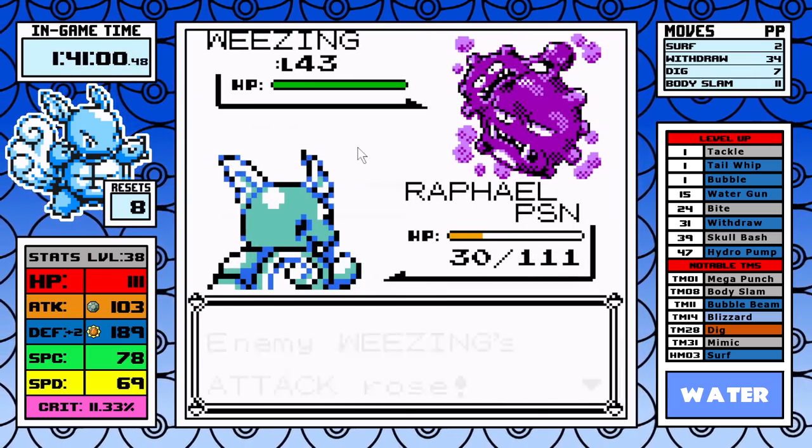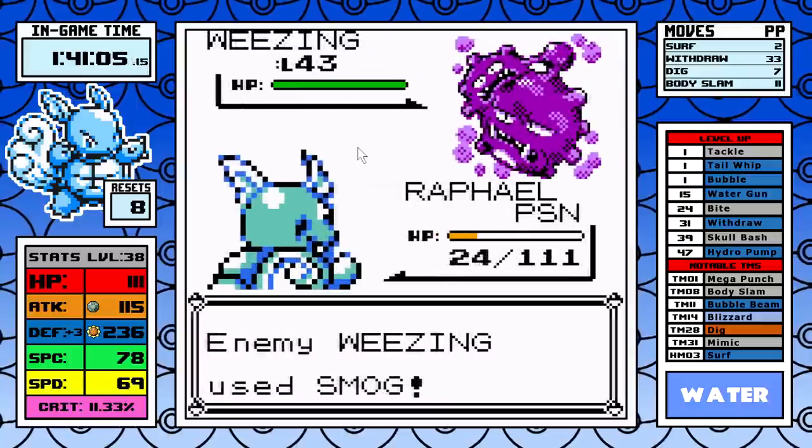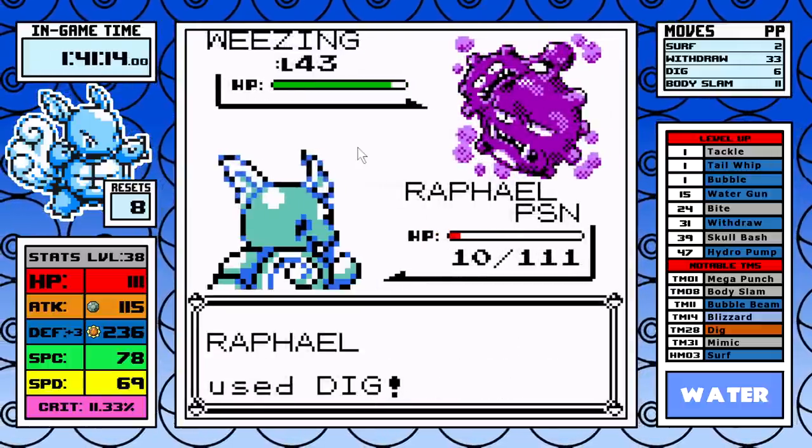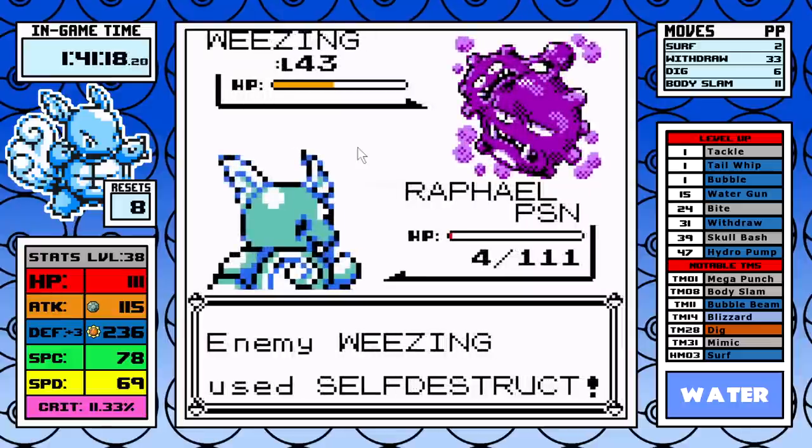The second attempt, I do make it to the very end, but at this point I'm already poisoned. I do make an executive decision that my win condition here was to just use Withdrawal and hope that it uses Self-Destruct early, but Weezing just chips me down and goes for the Self-Destruct at the end to cause me another reset.